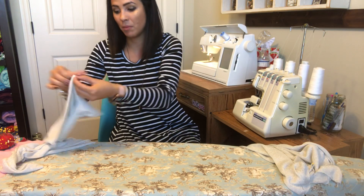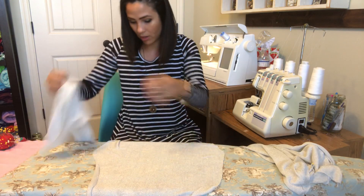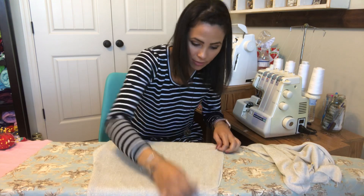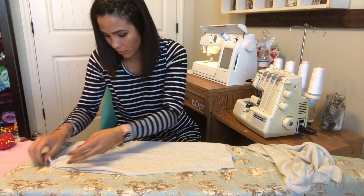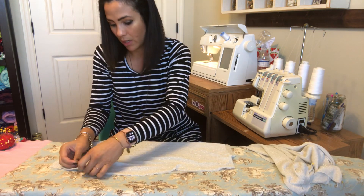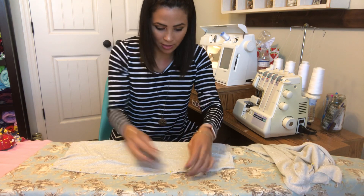Here are my two pieces and I'm going to put them right sides together. Here's my one side, and then here comes my other side — putting them right sides together, putting the pointy parts on the outside because that's going to be your seam on this side. So I'm going to meet them up and sew up that side. I'm going to pin it right here on the outside where the pointy parts are — that's your sides.